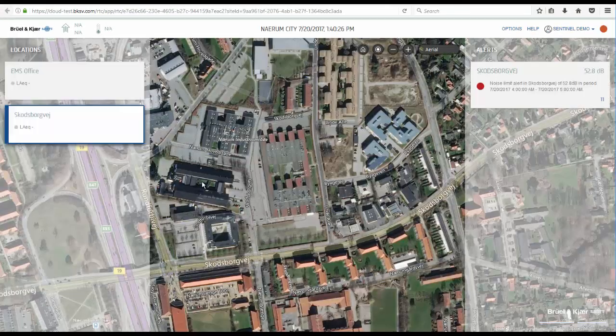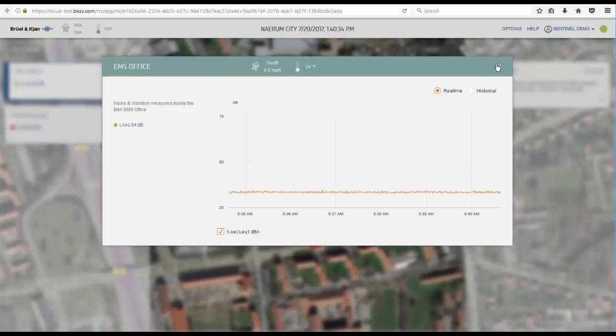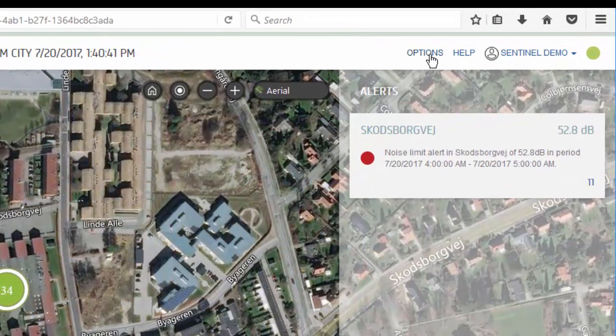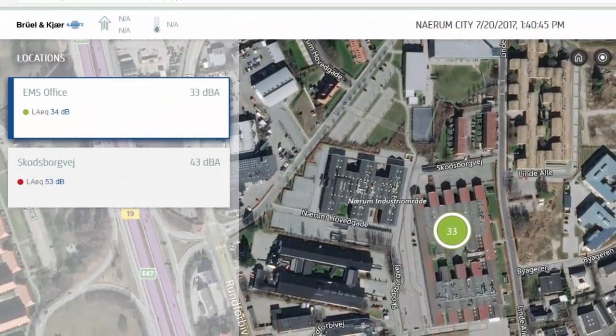This panel can be used as a large display in a control centre, but is equally as useful tabbed in a browser for ease of access. The title bar across the top displays current weather conditions if a local weather feed is available, and centred is the site name and current time and date. To the right are an options panel, the help section, and the user login details and logout option.